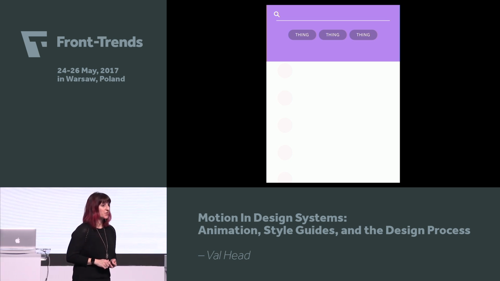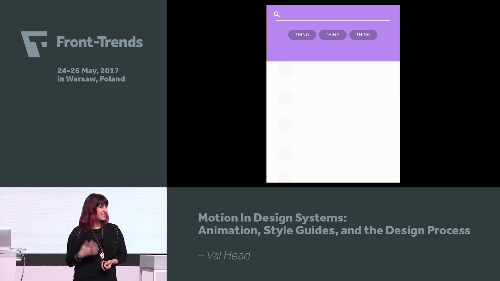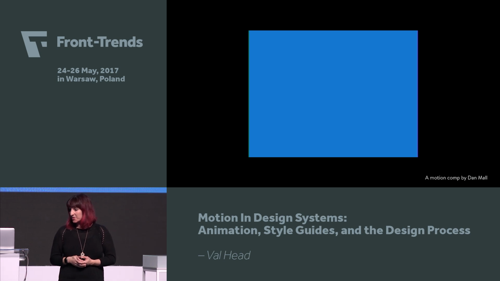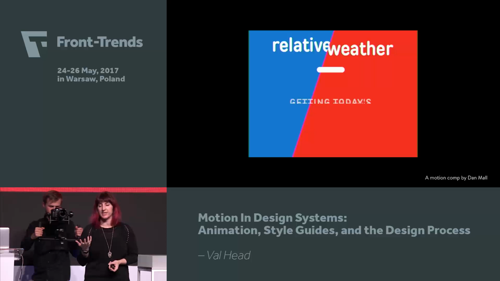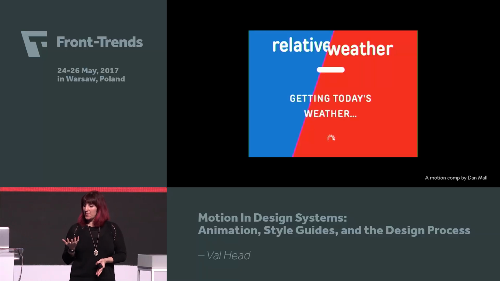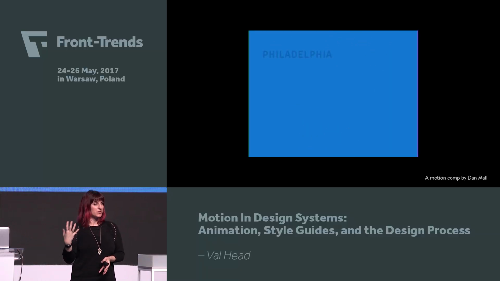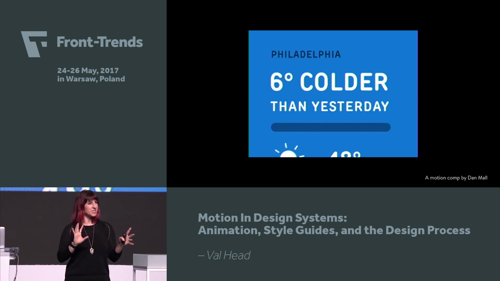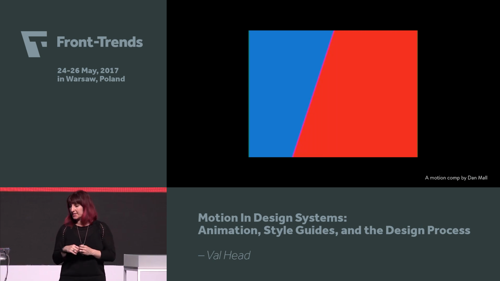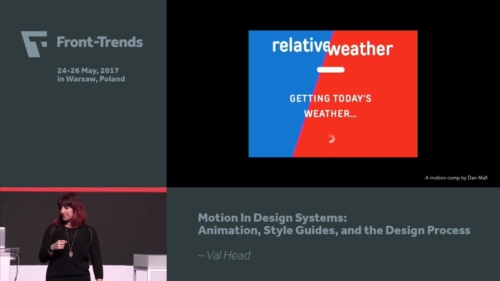Another thing motion comps get used for a lot is thinking about style and branding of animation. This one's very much logical, like where should things go? But you'll see a lot of things on Dribbble. This is one that Dan Mall made, where he was thinking about how should this weather app I'm making look? How should it load in? What should the movements look like? And by creating a little motion comp like this, he's established the sort of personality that this weather app might have. The motion's very direct, but also a little bit light and floaty, and it gives a friendly weather feel.